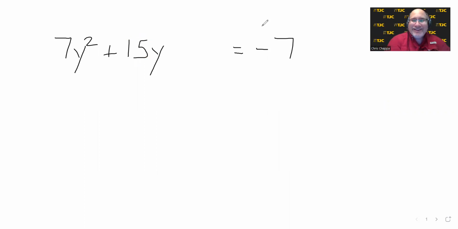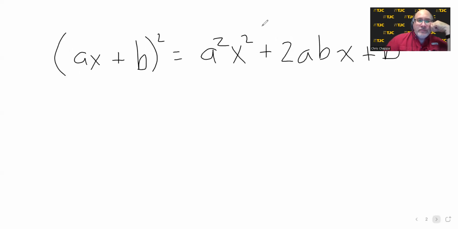And then once you make the leading coefficient 1, you do the completing the square protocol. But there is a way to postpone the division until the very end so that you don't have to work with any fractions until you get to the last move in the equation. It's a little tricky to do, but it involves the following identity.